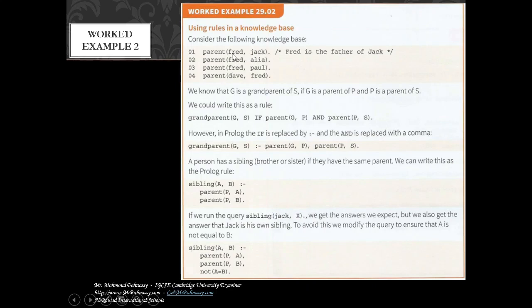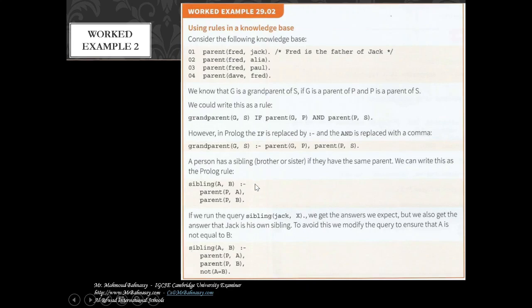The parent of Jack is Fred. And again, the parent of Alia is Fred. So Jack and Alia are siblings. We have another entry here: Fred is the parent also of Paul. That means Jack, Alia, and Paul are siblings.